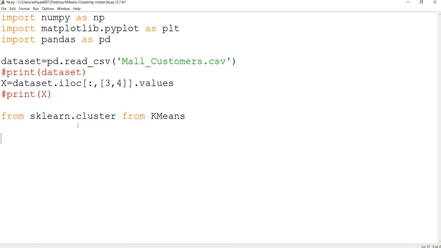So we need to actually calculate the variances for different values. Variance can also be named as within-cluster sum of squares. So WCSS is the shortcut you can use for variance, or you can just use variance.